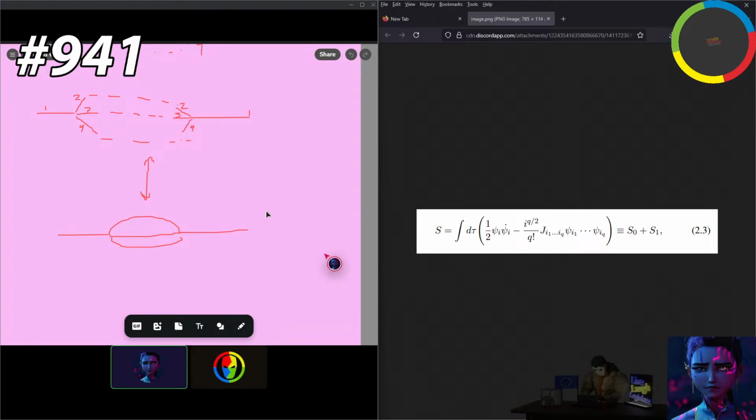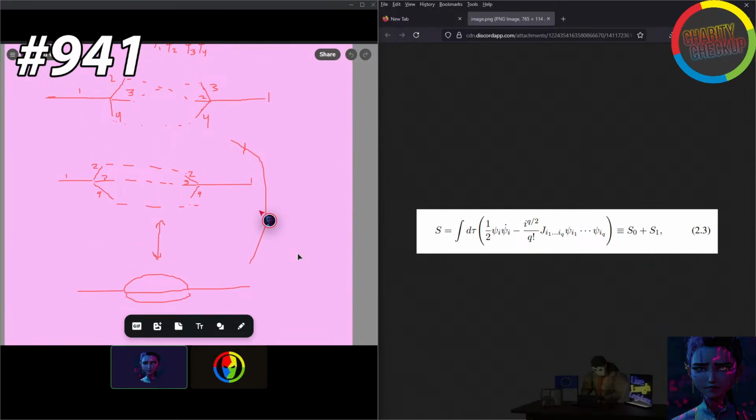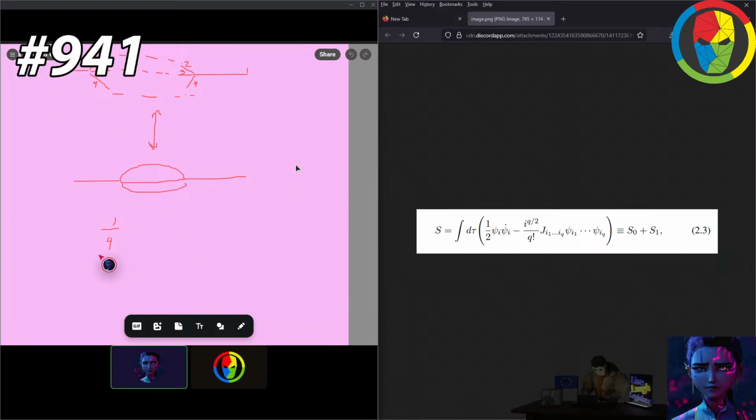We want to know this single diagram also corresponds to, for example, expressions like this one, because they are different in terms of indices, but they are not different in terms of physics. The same thing happens, you just relabel. So to deal with that relabeling, you just put in the symmetry factor. And usually this is like 1/4, or 1/6 in this case, I think, because you have 3 options for this one. So you just put 1/6 in front of that, and then you just normalize. So you can just look at this single diagram, and it will represent all these diagrams if you take into account that normalization factor.